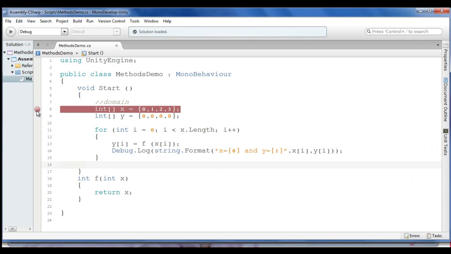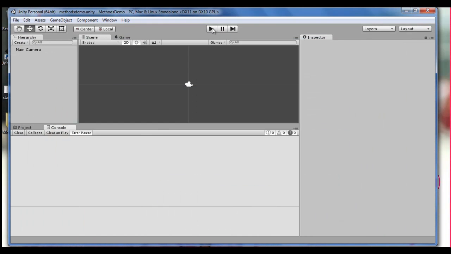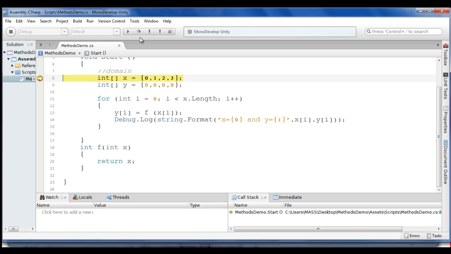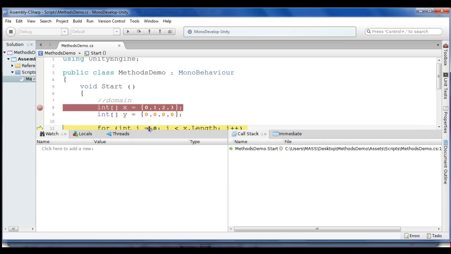Okay, let me put a breakpoint over here and attach the debugger and run the code. What we have here, please see. First, I am going to create the x array and y array, and let us check it out.